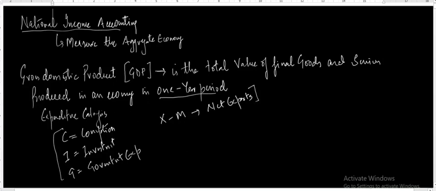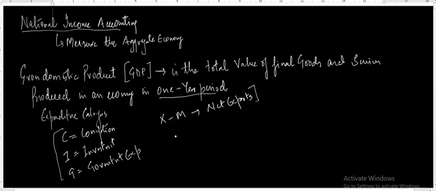We will talk about it in the other lectures, and we have to talk about each of these components separately. However, the four basic categories from the expenditure side that go into the making of the national income or the gross domestic product are consumption plus investment plus government expenditures plus exports minus imports. We are going to talk about that in the next lectures. However, at this point in time, I just want to focus on the gross domestic product. That's the value of the final goods and services produced in an economy during a 1 year period.